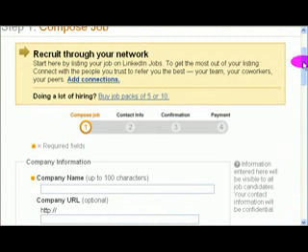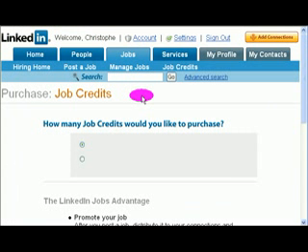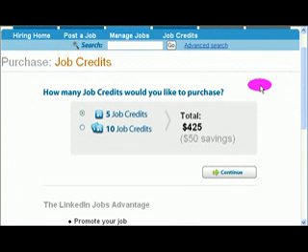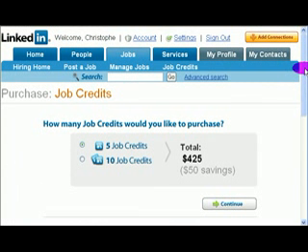I found it quite inexpensive for one job that you can post on the website, which means that you can't change the job title. For one job for a month, it's $95 US dollars, and then you could as well buy job packs of 5 or 10, and then of course the price would differ a bit, but it's quite interesting, and it's good value for money. So that's it basically. That was for the job section.